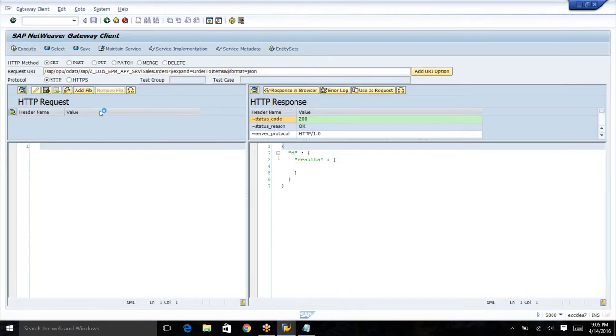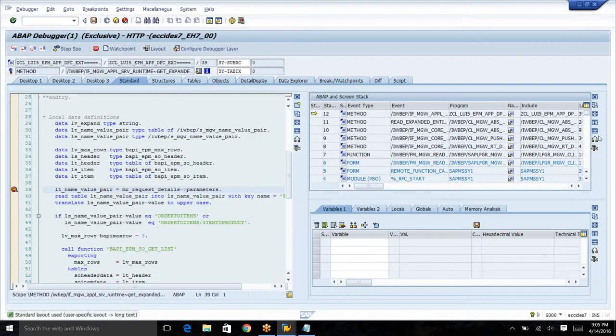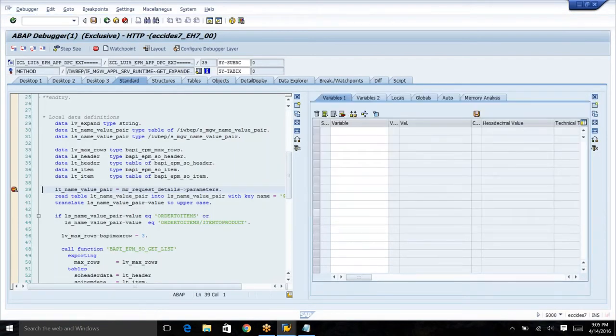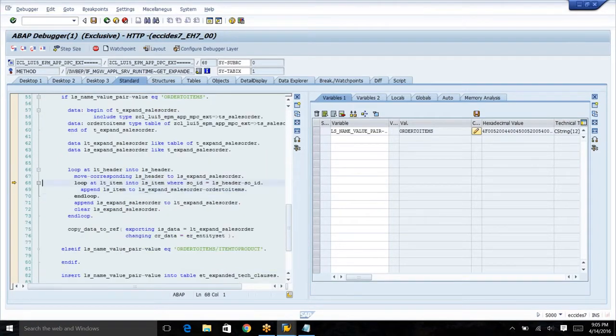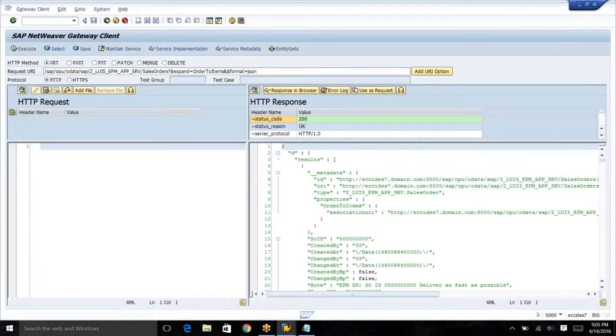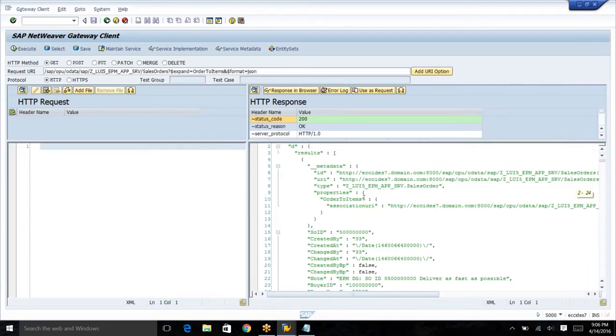So we do the same thing again, but since we have implemented it this time, let's look at this expand class, order to items, right? Then we read the sales order. Since it is order to items, we are just looping through and preparing that information, and we will receive the corresponding information.